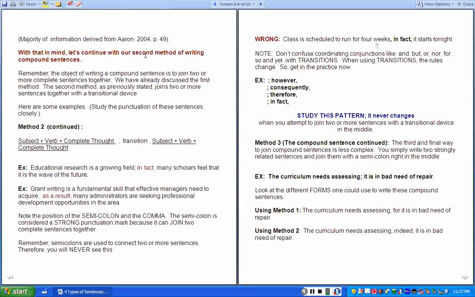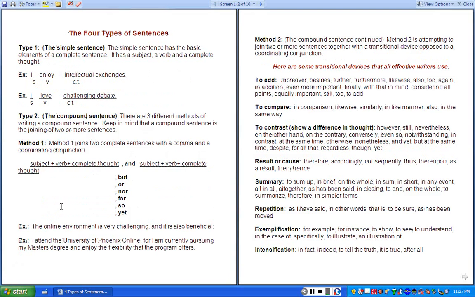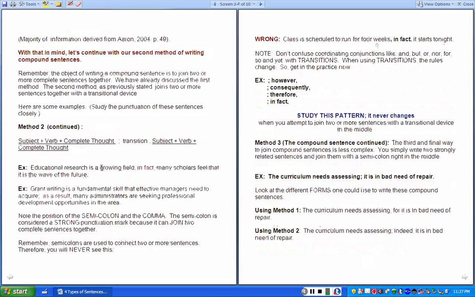So the second method of a compound sentence, let's see if I can advance. I'm going to walk you through how to actually use this. The second method will show you how to use transitions in the middle to join two complete sentences. Here's the great news. The sentence structure didn't change. We have a sentence to the left and a sentence to the right. The only difference is that now we're moving from what you learned in elementary school, which is this connection, to a more advanced way of writing a compound sentence, right? We said both can be used. All right. So let's take a look.